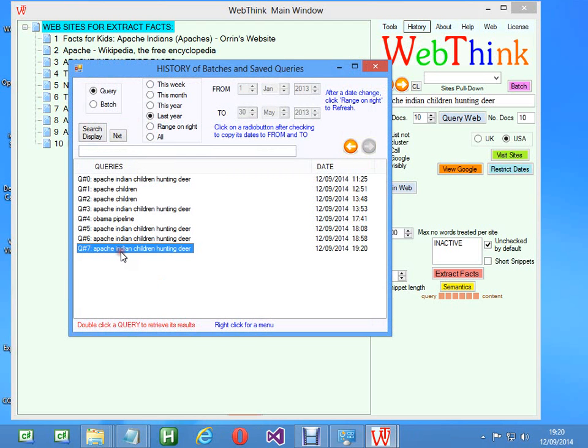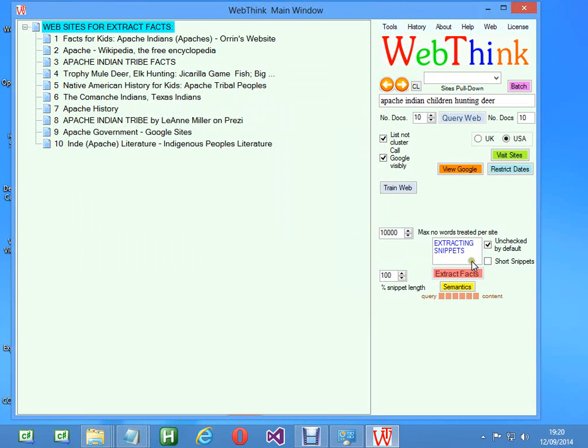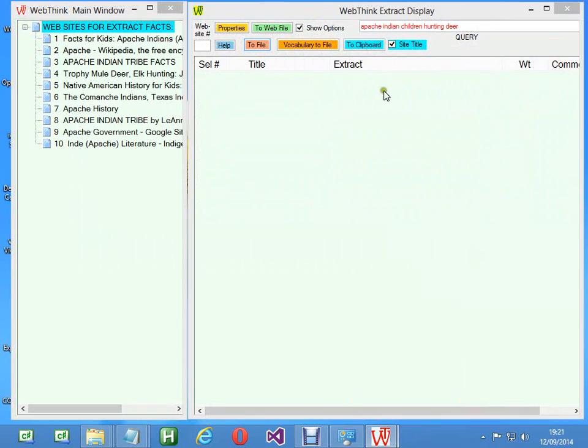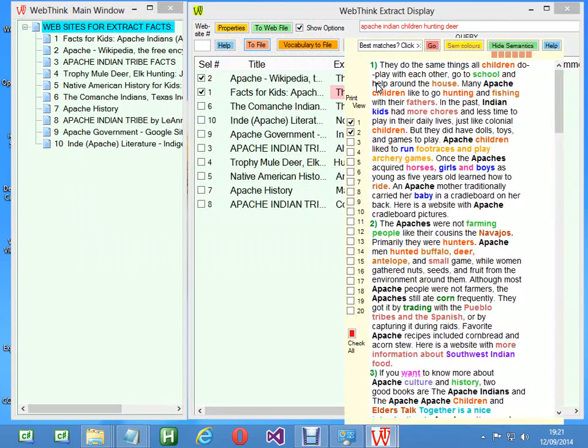If I double click on the last one, it will start extracting the snippets without visiting the sites. All of the data structures, token streams and everything are stored away. So that's very, very fast, and we're back where we were. So you can build up an archive of searches. At the moment we can search the results on the queries. Later on we can actually do it on the content as well, on all of these snippets. It's a small extension, but there are so many other things that we could do.